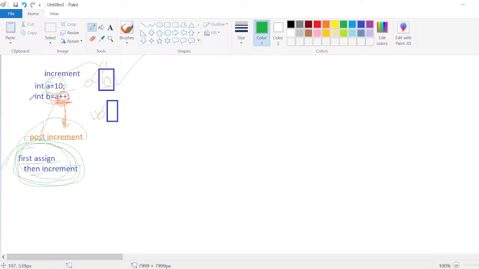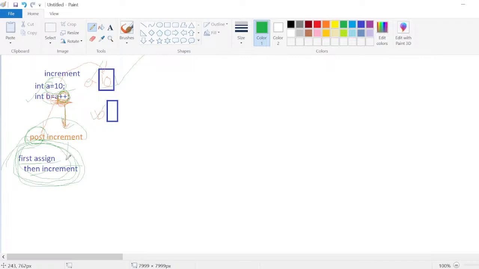Next, you can come to the next line: B equal to A plus plus. What is the purpose of plus plus? The name of that operator is increment. Where is it present, after the variable or before the variable? After the variable. If the symbol is present after the variable, then that is called post increment.